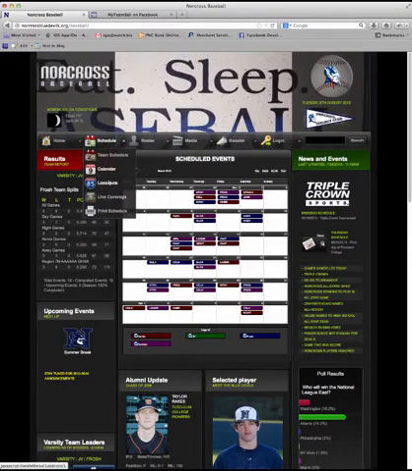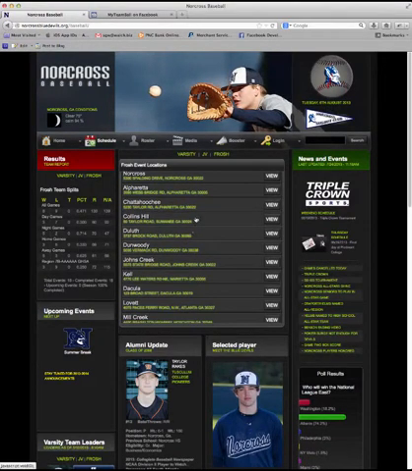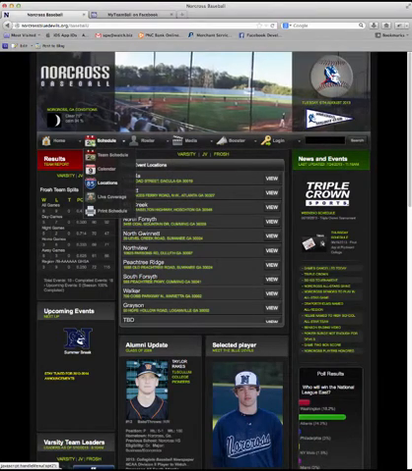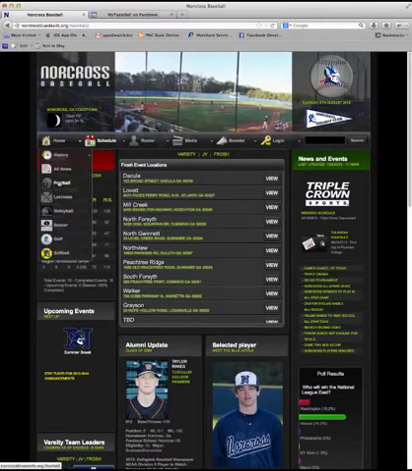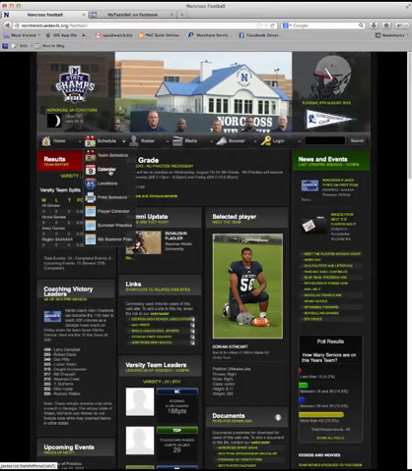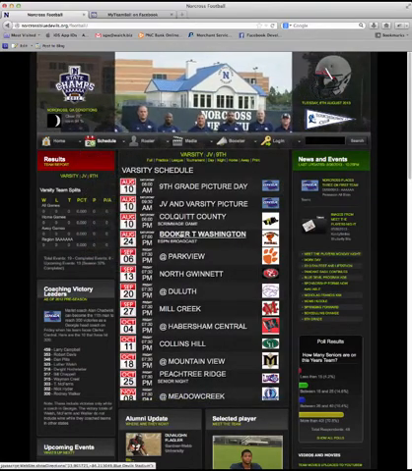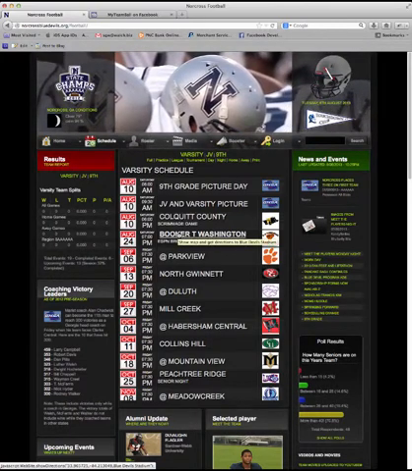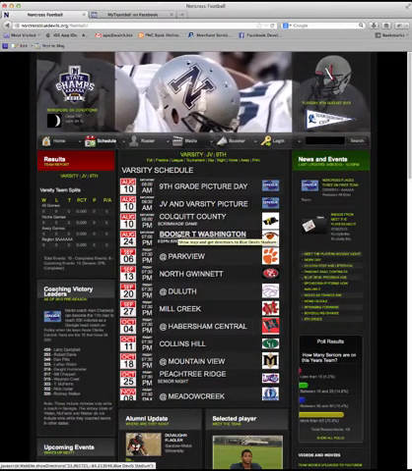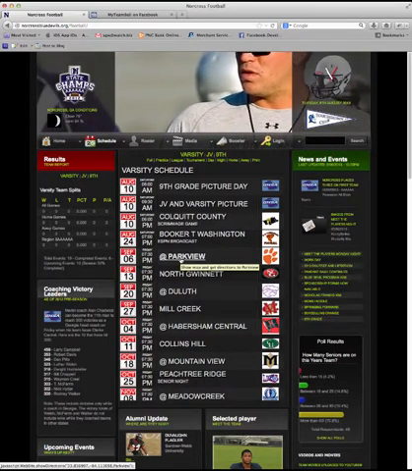Okay. In addition, each game has a location, and these locations are all listed here. But if you were to see a schedule for something that's in the future, let's go and look at the football schedule. You can see that when we go to the schedule here, these games are all in the future. So when you click on this Booker T. Washington game, you will get directions to the facility where they're playing, rather than getting a recap, since the game hasn't been played yet.